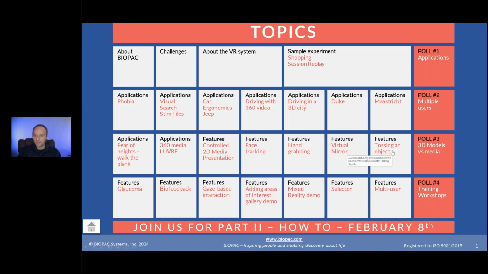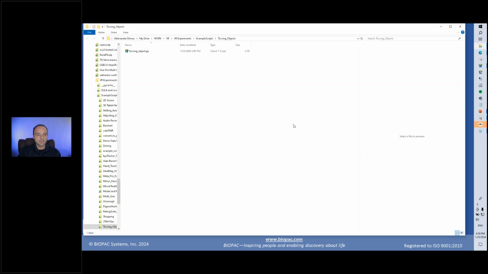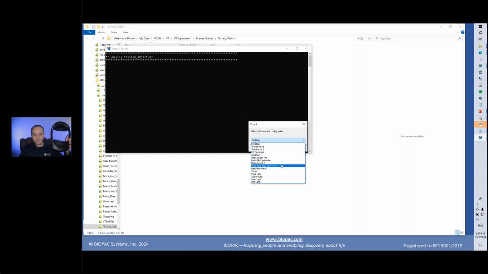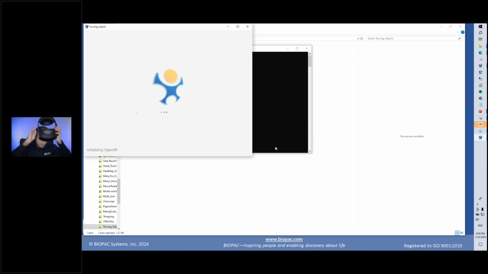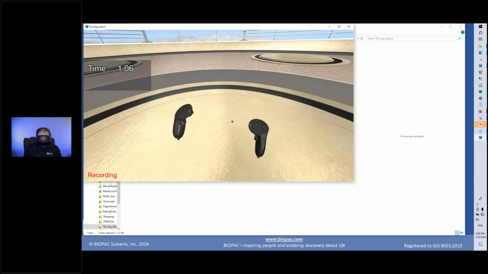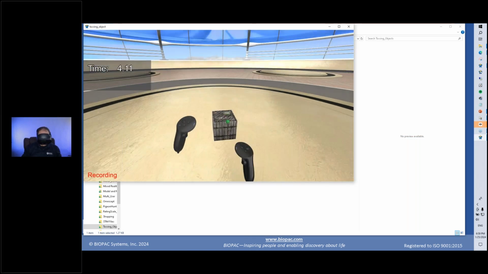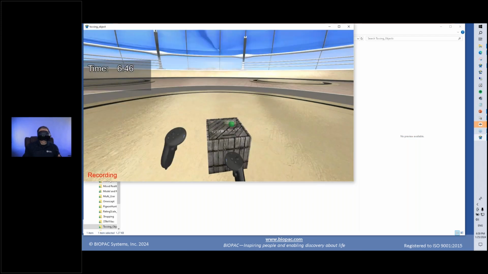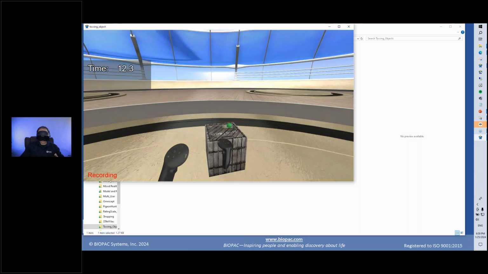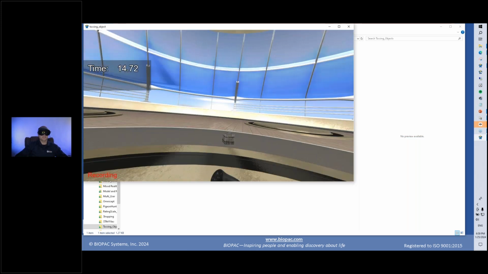And now, this is a nice capability. Using the built-in physics engine, we can actually toss an object inside virtual reality. So I have to put on my HMD again. And this time I'll use my controllers. Okay, and what I'll do is, there's an object right here. Okay, there's a little box. So I'll grab it, and then I'll toss it. Okay, so it landed right there. Now I'm going to go take it and toss it again.